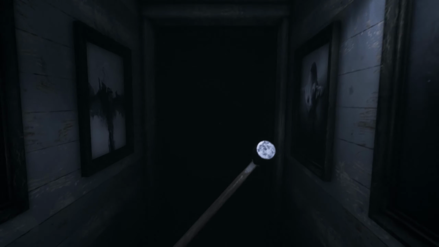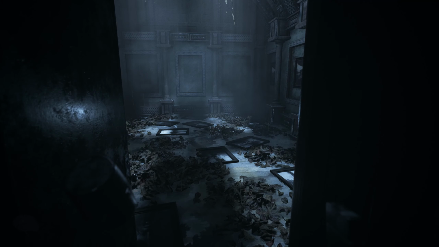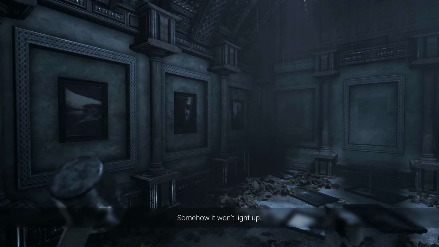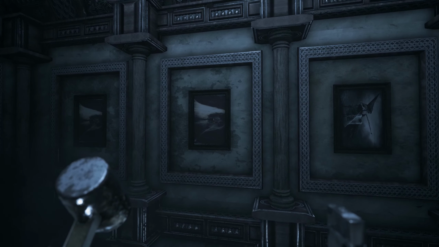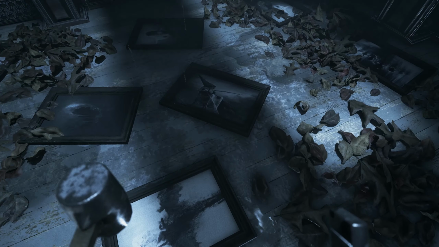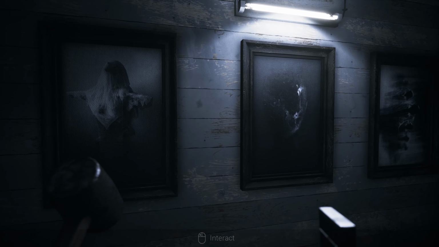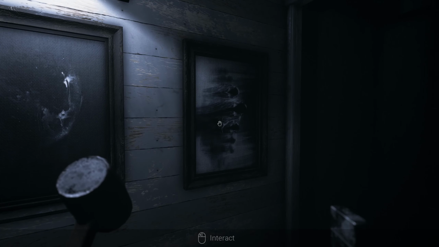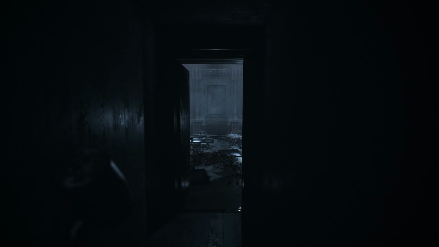Okay. Paintings. Somehow it won't light. Great. What is going off in here? Another puzzle, I'm guessing. I'm guessing these have got to match up, maybe? In fact, there were some pictures on the wall in there, so let's go see what's going on with that. A weird woman thing. A head and some Dementors. That helped in no way.